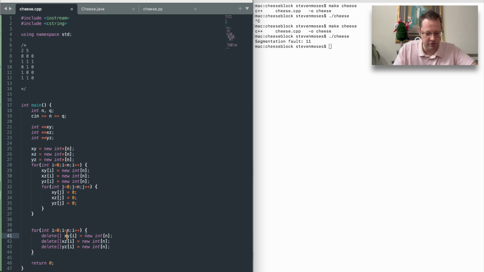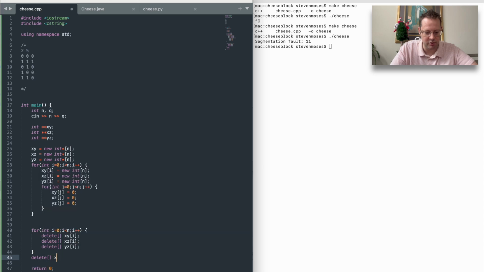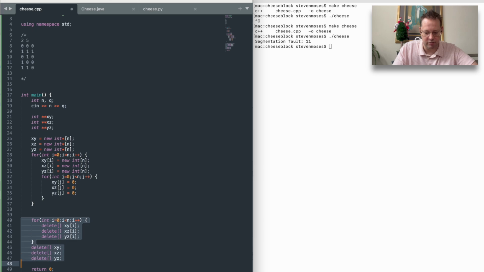I'm gonna put this in here just in case I do end up needing it, so don't forget later. But again, I think we won't get penalized for memory leaks, and it does take up a little bit of time. Delete xz, keep doing xz first. Delete xz, delete yz. But again, for right now, I'm gonna leave these commented out. We'll test that at the end and see if that's any slower or faster.